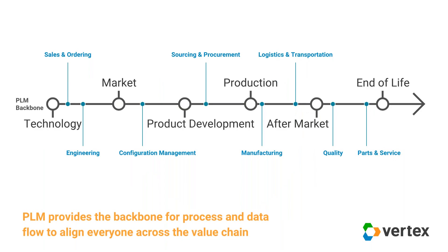If you've got an effective PLM system and environment in place, it provides the backbone for a company to do its business and get data flowing throughout the value chain. Regardless of where you are in the company, you can have access to the information you need and add your input to the product development process. PLM is not specific to engineering — it encompasses everyone from product development through process development to supporting the product in the field and managing it through end of life.